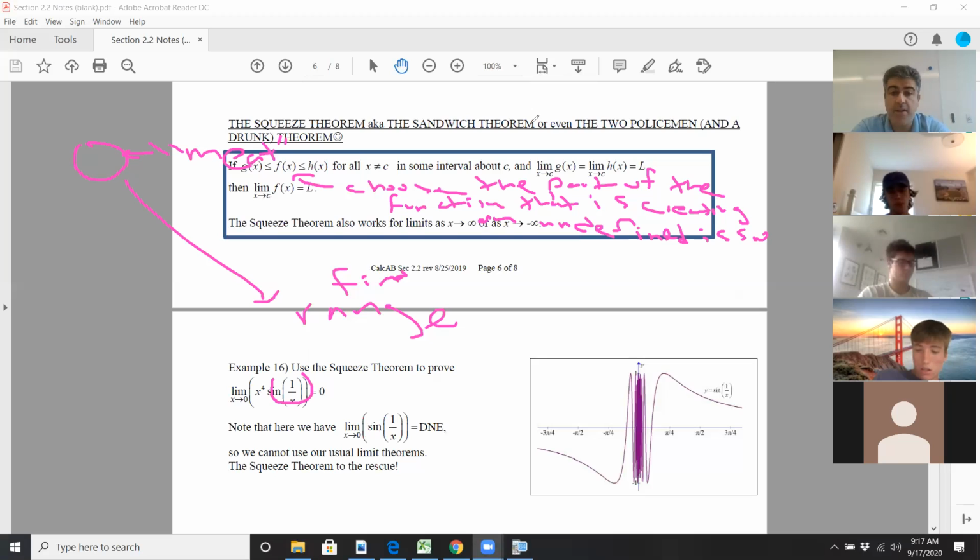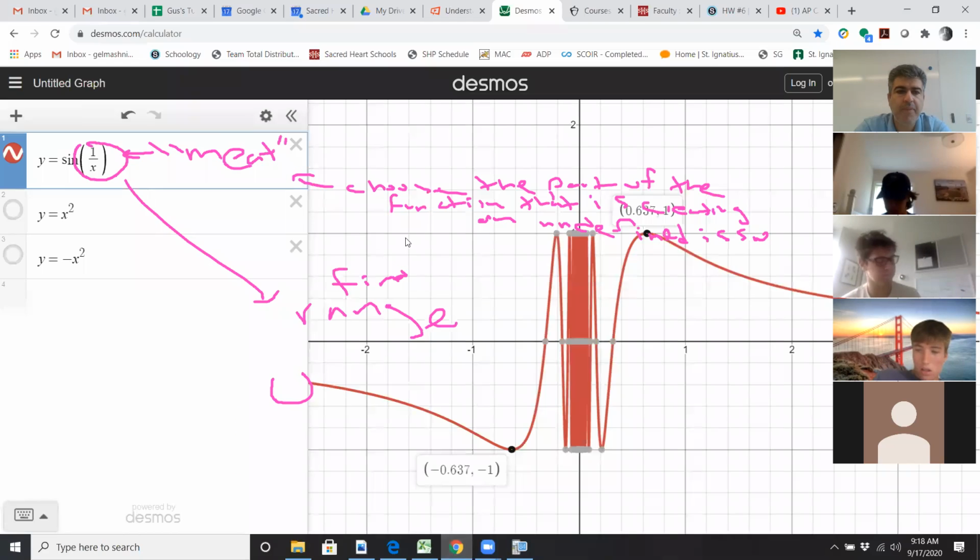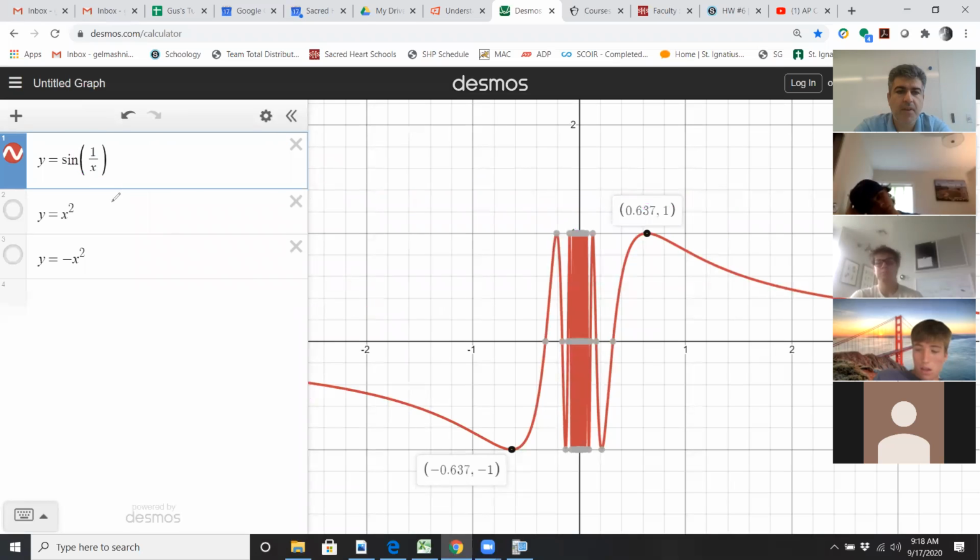The question is, do you always need a graph to determine the range, or should we know how to do it without? No, just graph it. That's fine. I'm letting you guys use graphing calculators for your assessments. That's fine. Just graph it. But we should be aware that sine has a limited range. So going back to Desmos again, that will be our meat, sine 1 over x, and it was between -1 and 1.